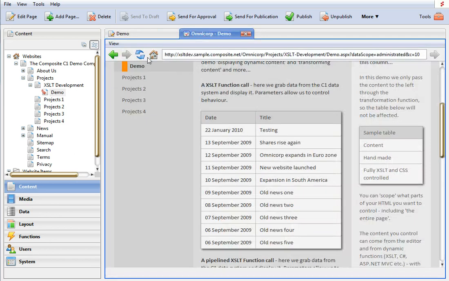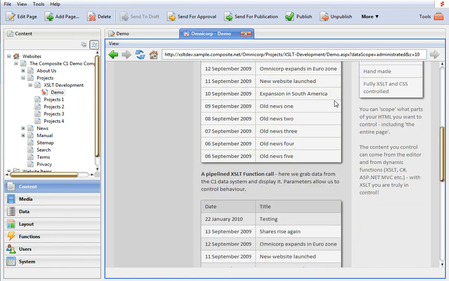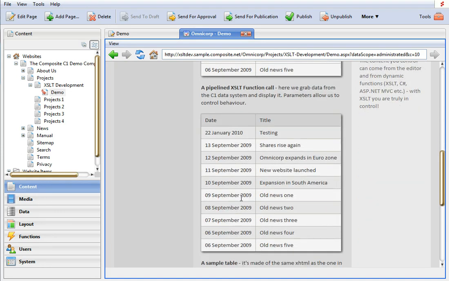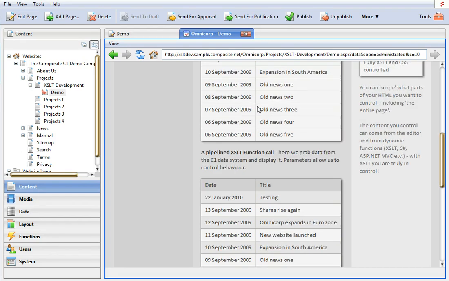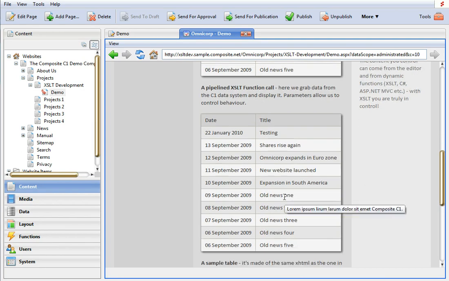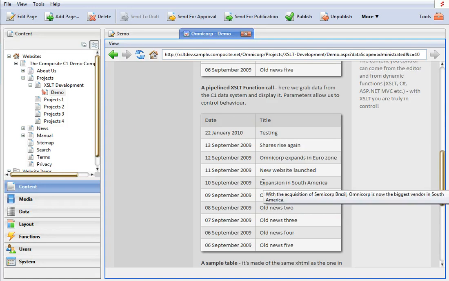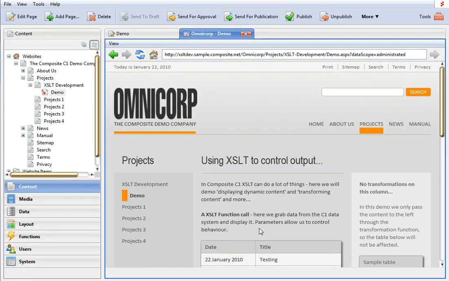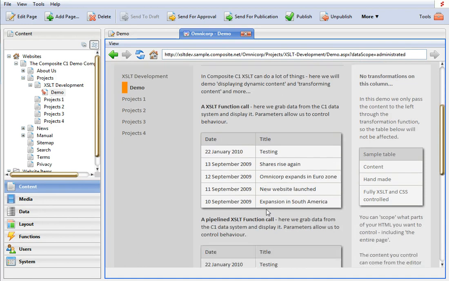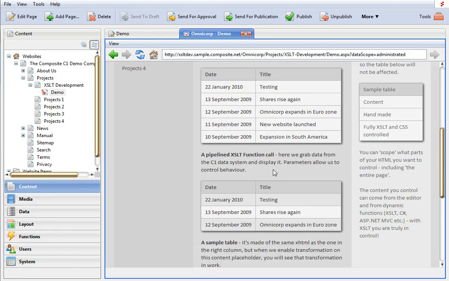Go to our demo page. Now if we refresh that one, we have a parameter here named C. So we'd expect to have 10 news items, and that's also what we're getting. But even though these are the same XSLT function calls, we have a different layout, and that's because I'm passing it through the transforming XSLT. Just to show you the difference of the default values, I remove the C parameter from the URL, and here I get 5 news items, here I get 3.